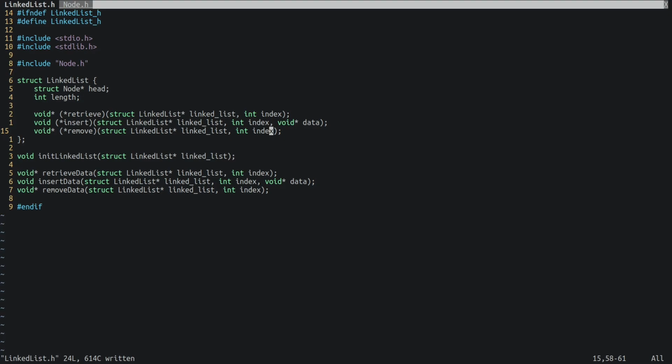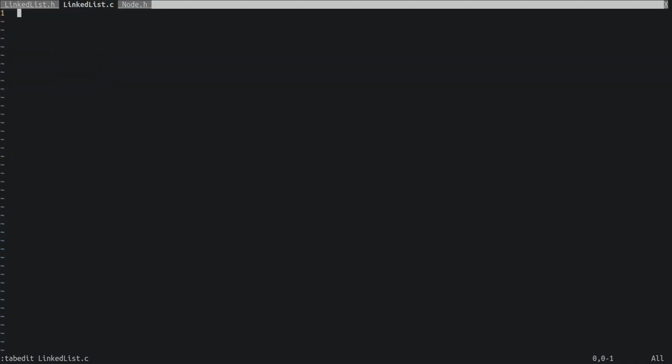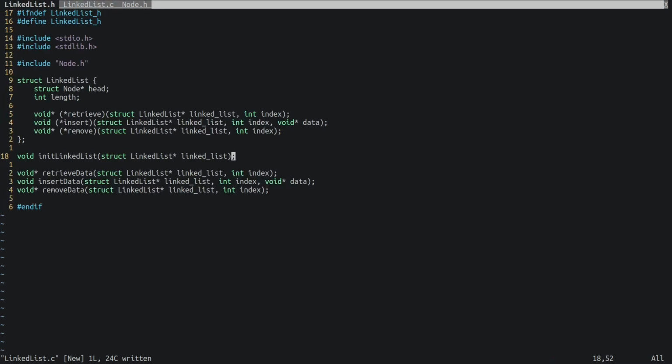We have our function prototypes, and actually what I will do is I'll copy all of these 4 prototypes and create a new file called linkedlist.c, where we will straight away include linkedlist.h, which already has all the standard library headers included that we need.